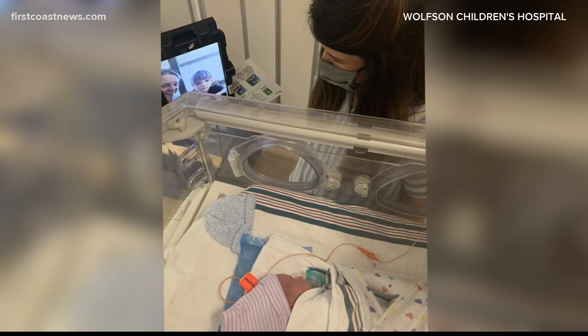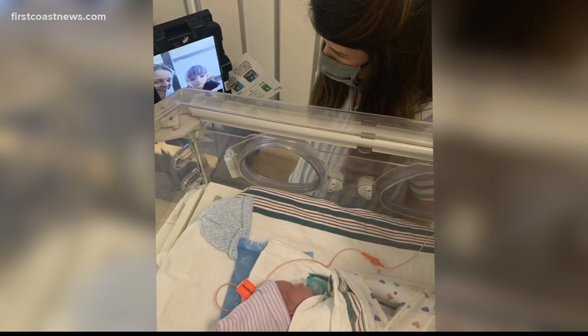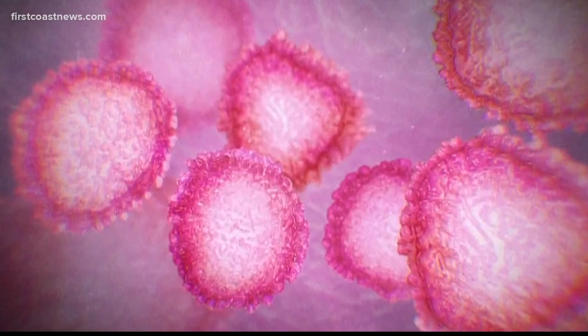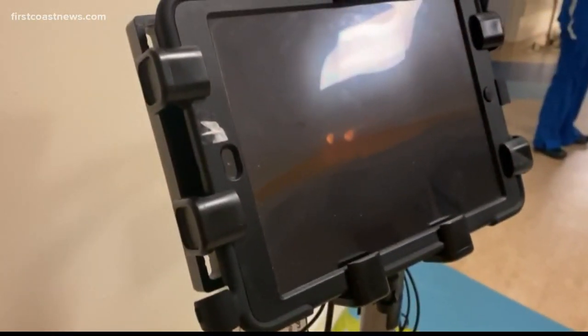It's better than pictures, and it's very safe and secure. Meeting the newest member of their family through an iPad screen is now normal at Wolfson Children's Hospital's neonatal intensive care unit. Due to COVID-19 restrictions, only the baby's two legal guardians are allowed in person. They just loved the ability to use the technology on a rolling iPad at the bedside in the NICU. But thanks to a couple of iPads and the Zoom app, parents can introduce their newest family member to family who can't be there.